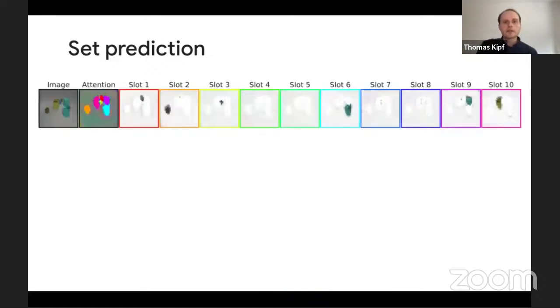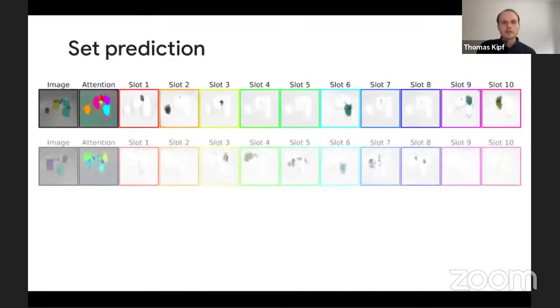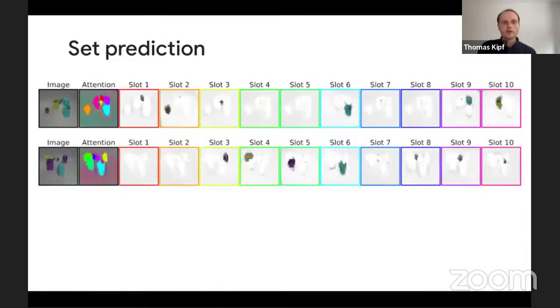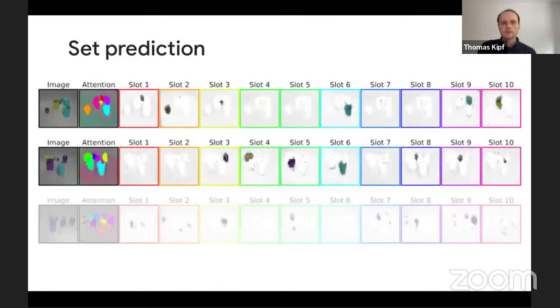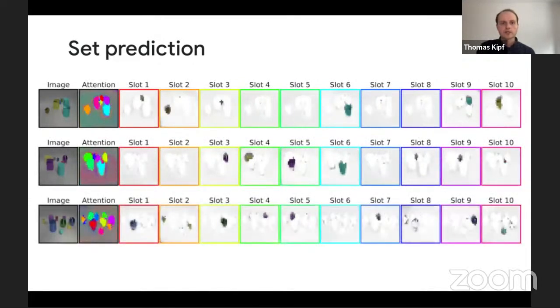Now what you see here is if we run this model for a couple of iterations, in the first iteration, predictions are still pretty messy, but then as I go along, the predictions get refined and the model learns to focus on the right objects, which again shows you that you need this iterative disambiguation mechanism to really break the symmetries in the system here.